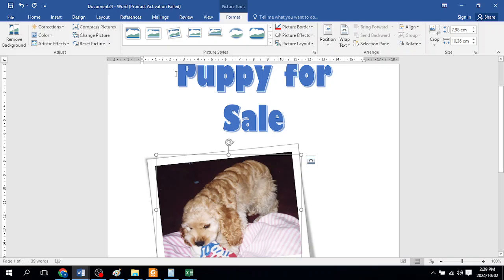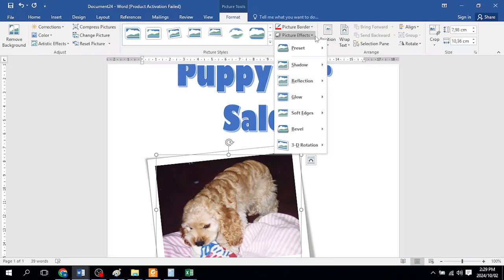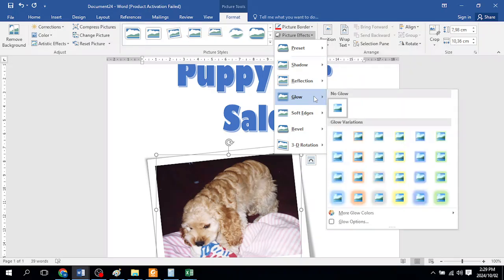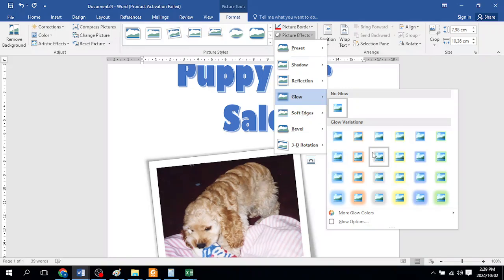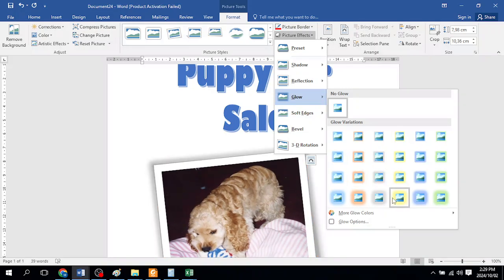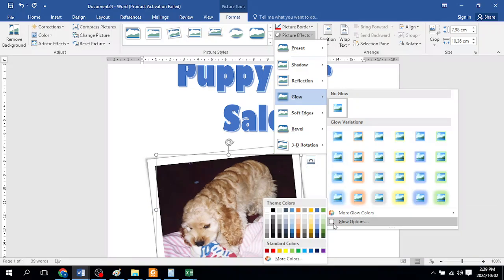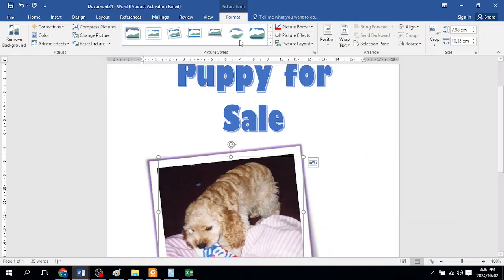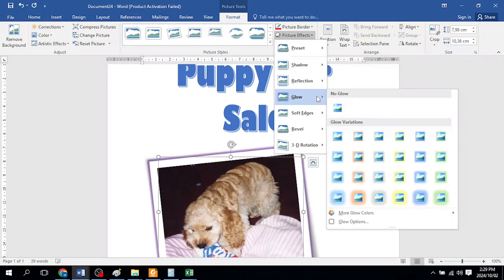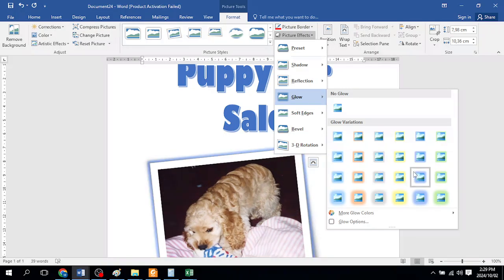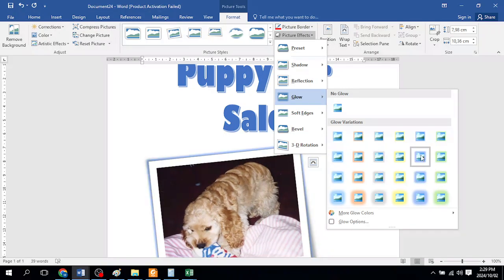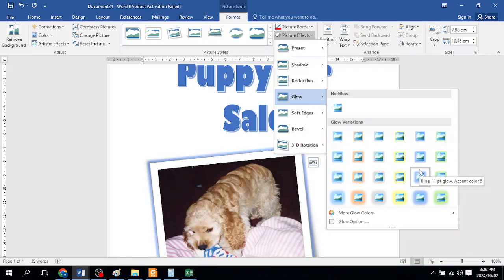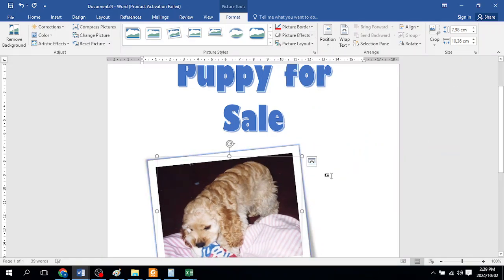We are going to apply the glow effect. So you're going to go to picture effects, glow, and which one do they want us to choose? Dark purple 5-point glow. Okay, so this one is gray. I'm wondering if they will have dark purple because we don't have the style. Okay, let's choose colors. Okay. Yeah, I chose that color. But anyway, glow. Well, how many points do they want? 5 points. Which one is 5 points? This one is 8 points. 11. Okay, I'm gonna choose that one.